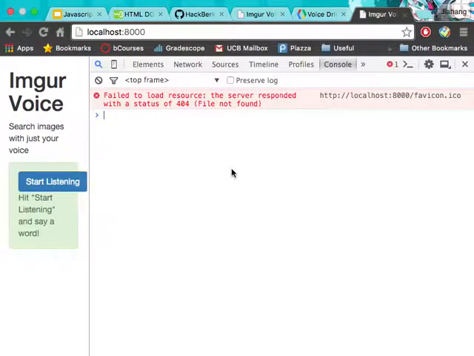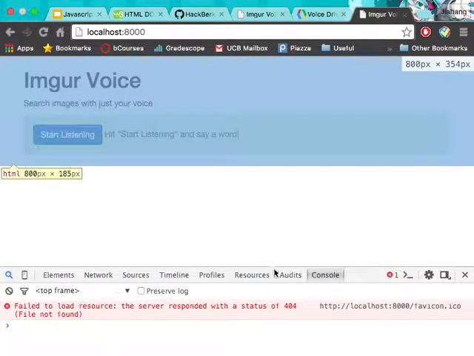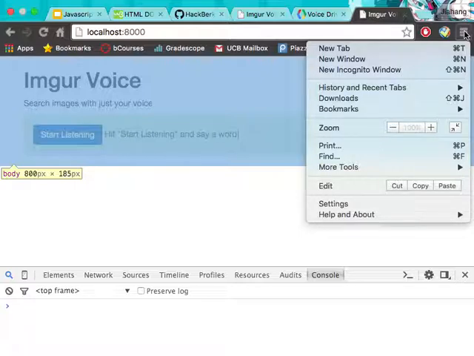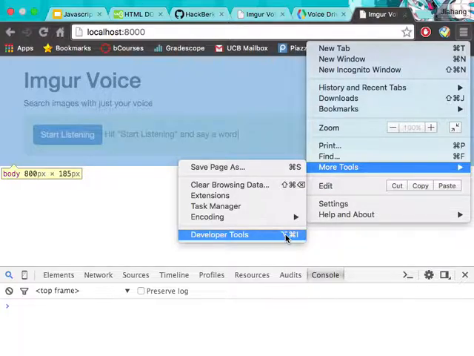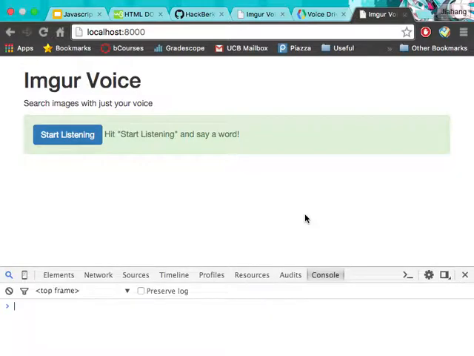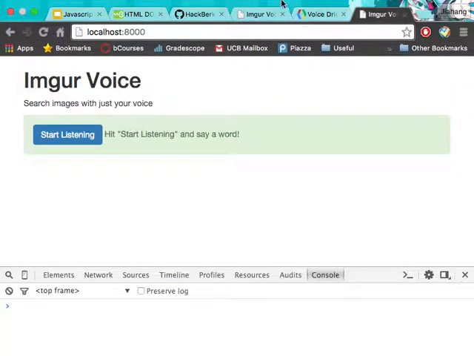We can start working. It would be helpful to open up the console, just so we can see any errors that may appear as we're writing our code. To do that, click the icon on the top right, go to More Tools, and then Developer Tools. You should get this panel below you. There should already be an error saying the favicon can't be found. You can ignore that. The favicon is the little square that comes up on top, and I'm too lazy to include it.